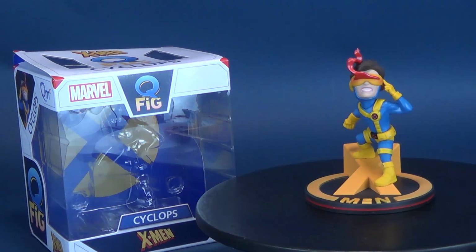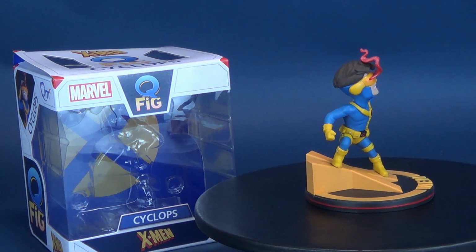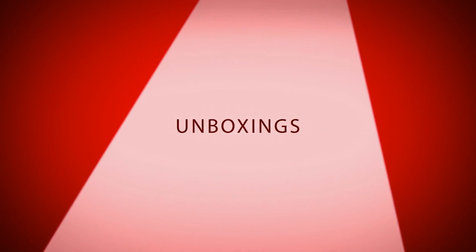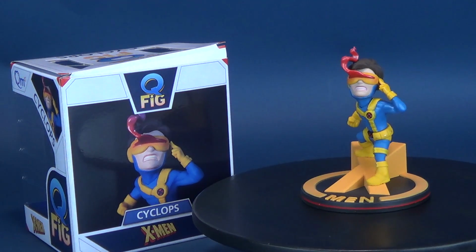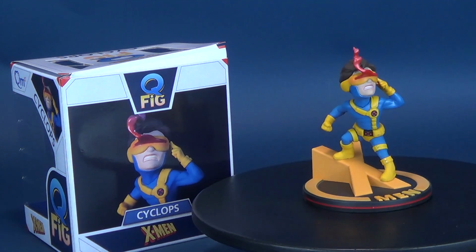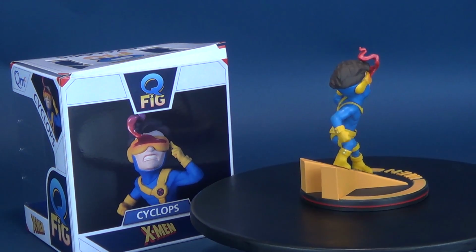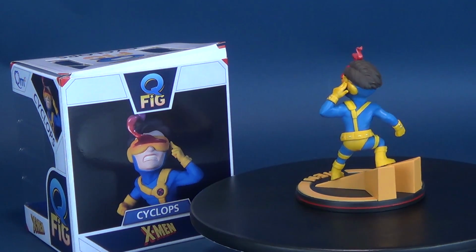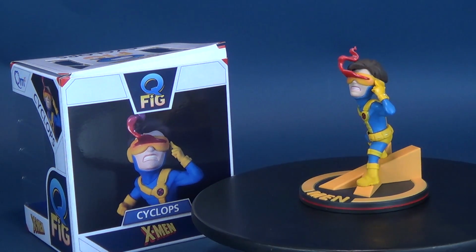Looking at life through ruby-colored glasses, here's your look at the upcoming release of the QMX Q-Fig X-Men Cyclops. The Cyclops Q-Fig diorama features Scott Summers perched on the X-Men logo display base in a pitched battle with the Brotherhood of Mutants. Having just unleashed a powerful optic blast from his ruby quartz visor, the remnants of the beam still linger around the visor and hover above his head. The QMX Q-Fig diorama captures Cyclops' power with hand-painted details and an X-Men display base.